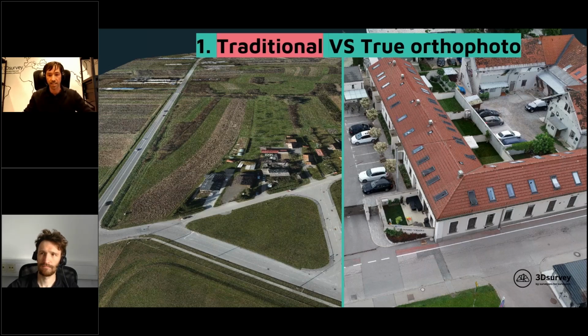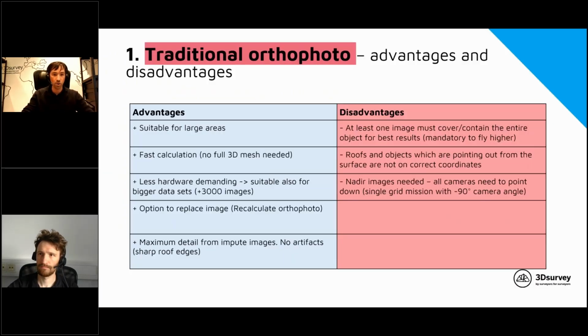Okay, and now if we go first to traditional orthophoto and see the advantages and disadvantages, we can quickly collect them here. So first I would like to go with the left side, with advantages. The traditional orthophoto is suitable for large areas.